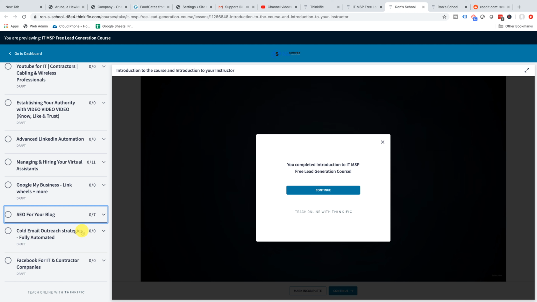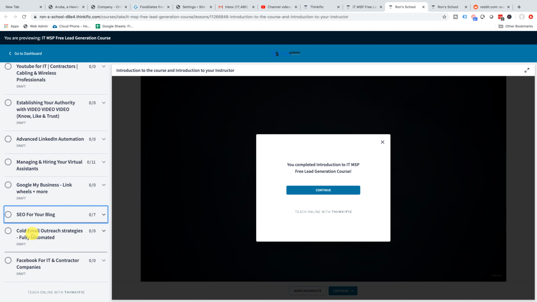Cold email outreach strategies. Guys, I've had debate. People are saying cold email outreach doesn't work. It works. It works 100% because I click on a lot of emails if the subject line is great. And cold email outreach is a numbers game. You send out 100 emails, you might get 0.1, you might get 1% of those. Send 1,000, right, it increases. Send 10,000, you just need to keep building your list, build your authority, get the content.